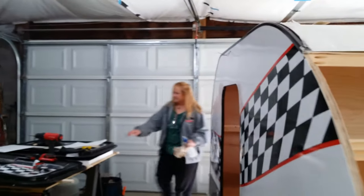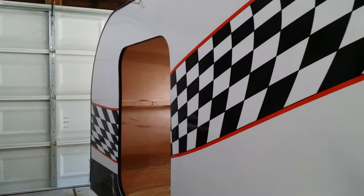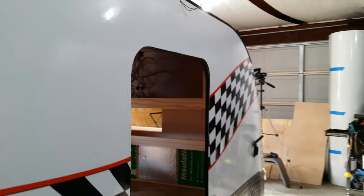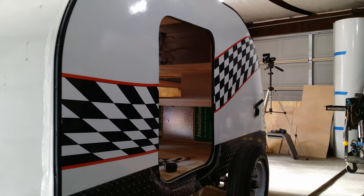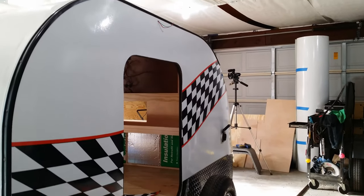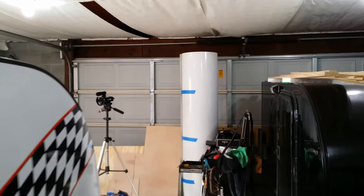All right. Got one side on. Let's check this out. Wow, that's really cool. How awesome is that? Are you doing the back first? No, I'm just going to hinge it there. I'm going to cut this. Oh, okay. Pretty sweet.